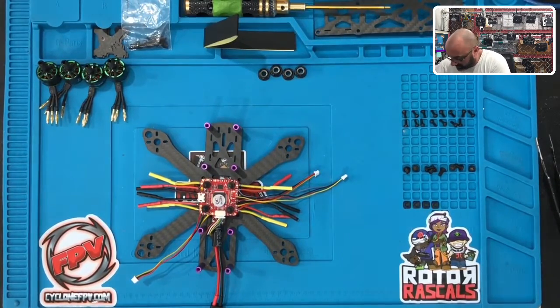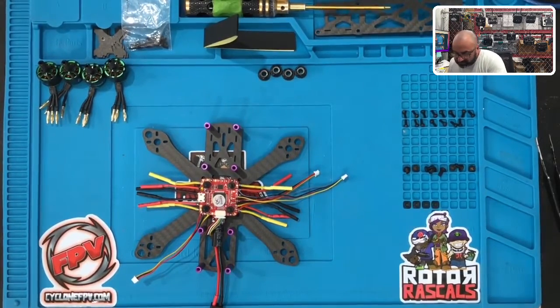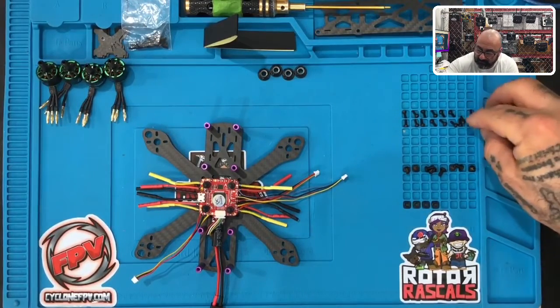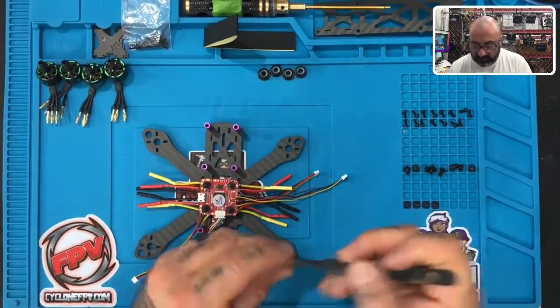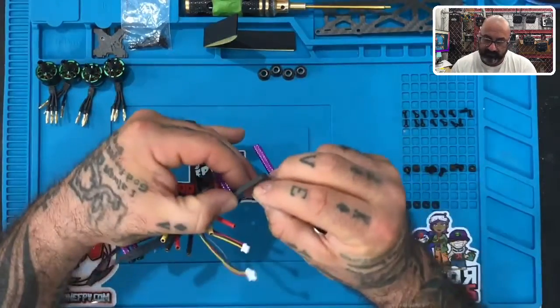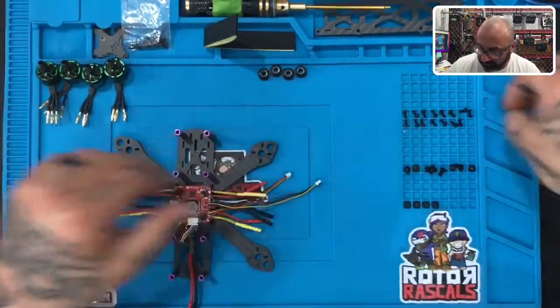And I've got to match it here, so let me make sure I match the screw properly. Let's see, that'll be this one. So let me just put that right there. There we go. Make sure that's right. That is perfect. Okay, so I'll put that right there.